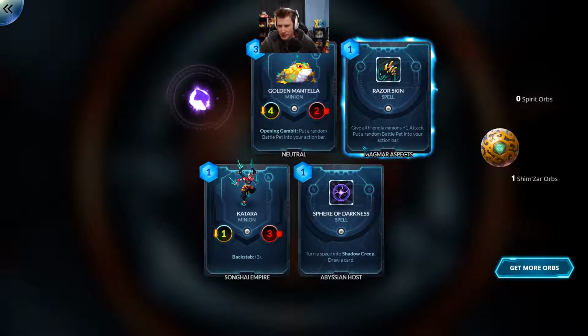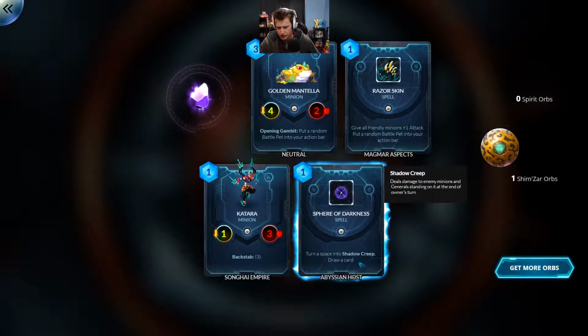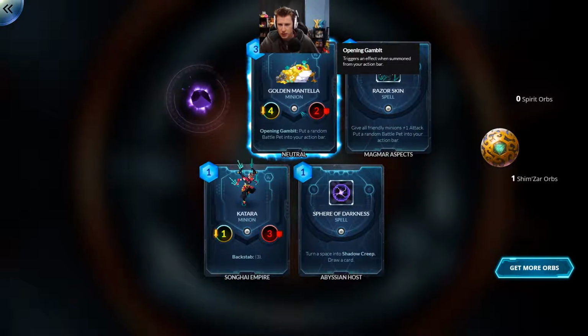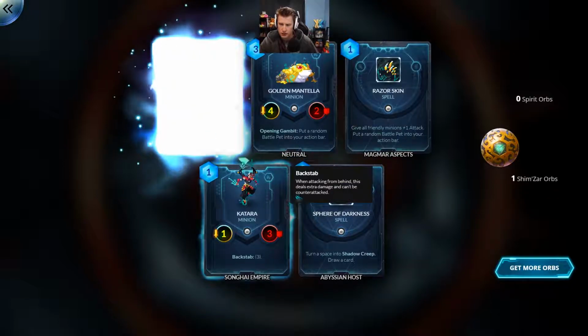That's a little depressing. Razor Skin: give all friendly minions +1 attack. Put a random battle pet into your action bar. That's kind of cool. Sphere of Darkness: turn a space into Shadow Creep. Draw a card. Katara, Backstab 3. Golden Mandela, opening gambit: put a random battle pet into your action bar. It's a pretty good card, honestly.